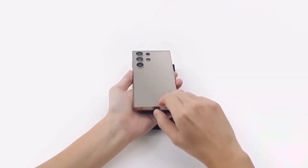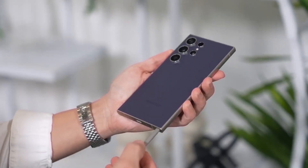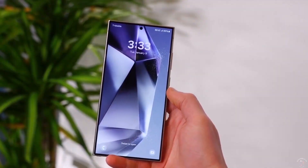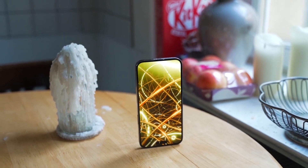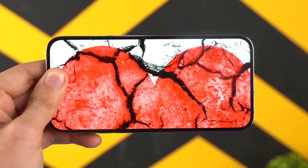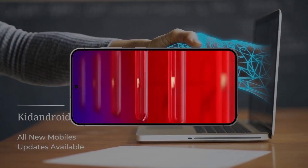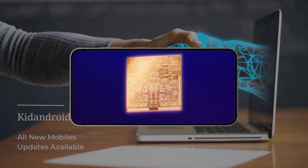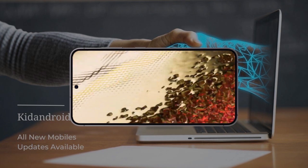We've got some exciting news for all you tech fans and smartphone enthusiasts, especially if you're waiting for the next Galaxy S26. It looks like Samsung's upcoming phone might just outpace Apple's new iPhone 17 Pro Max in raw CPU power. The Galaxy S25 series ran exclusively on the Snapdragon 8 Elite chip, but the Galaxy S26 is rumored to come with two possible chips depending on the model and region.